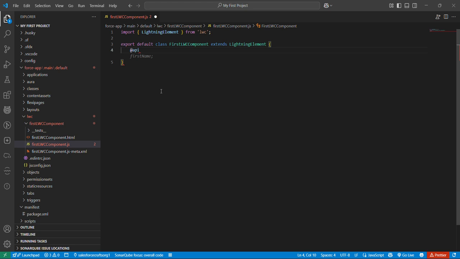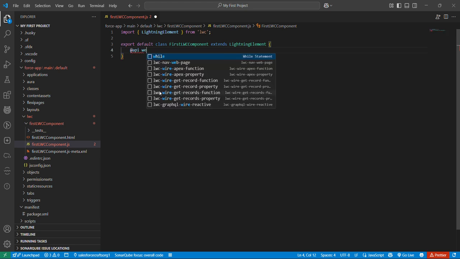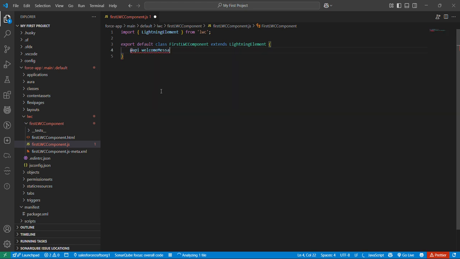So here the variable name I'm putting as welcomeMessage. Okay, so also if we are using this API, you need to import api from lwc. So add api here.